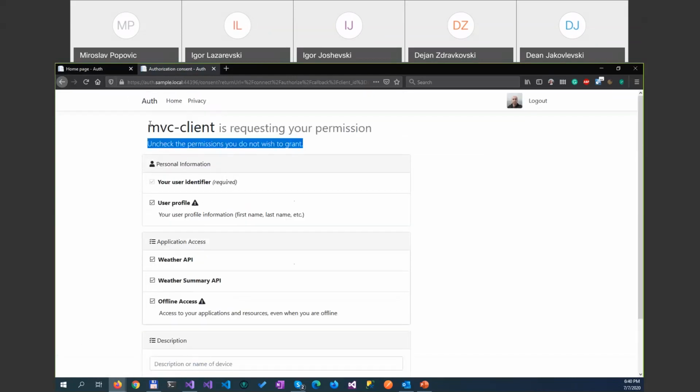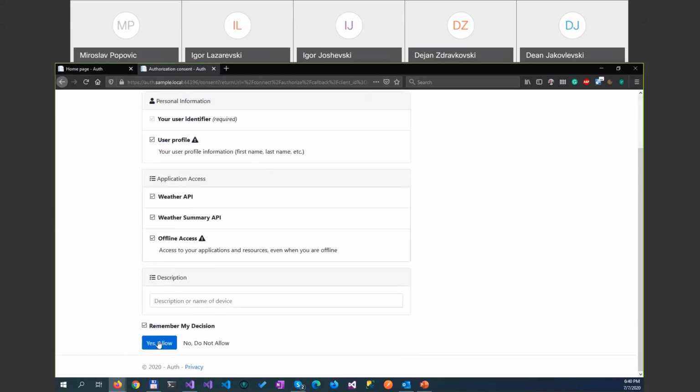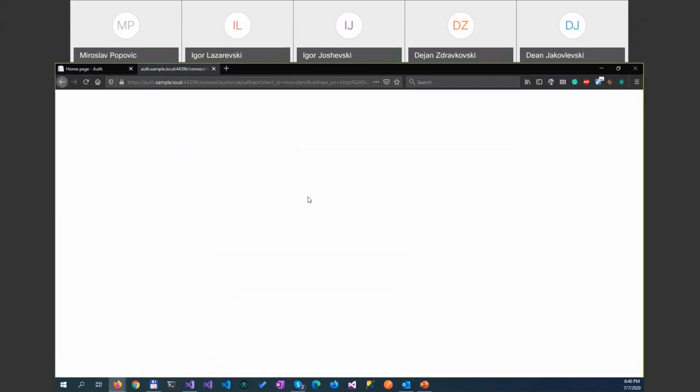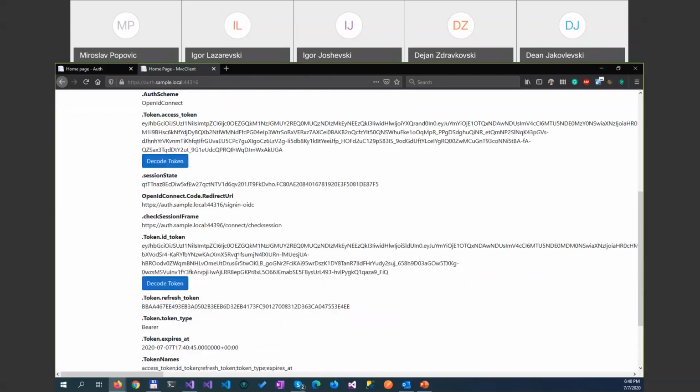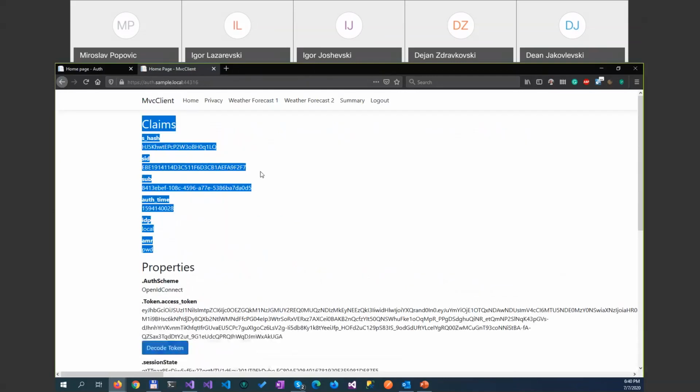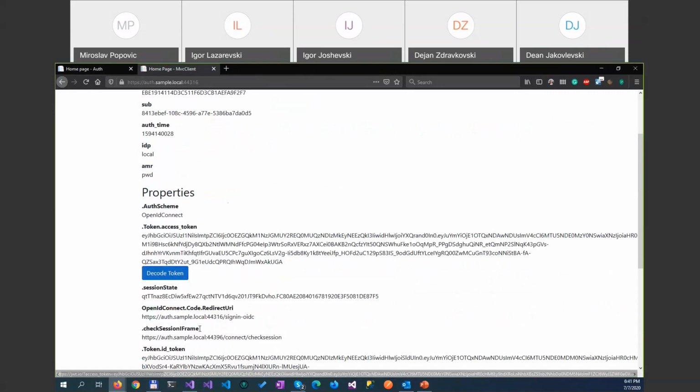And it's written here. So I'll allow everything, and I'm redirected back to MVC client, and it just throws everything that it got in the callback from the authorization server. So all the claims, all the properties, and all the tokens.